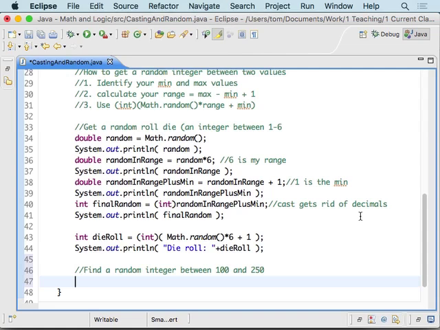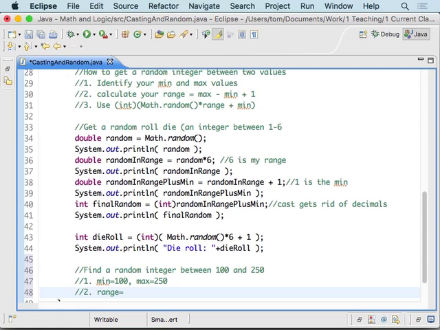Okay, if you already got started, that's great. If you need kind of a push in the right direction, step 1, we want to identify the min and the max. So what's my minimum number? 100. My maximum number is 250, okay? Step 2, we're trying to find the range.